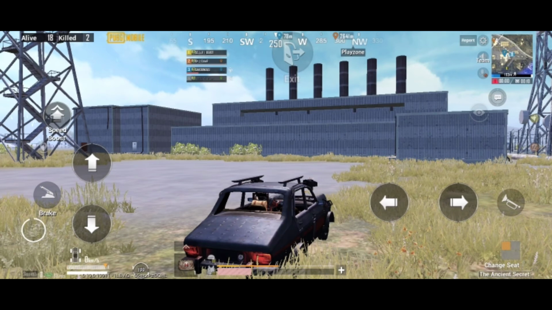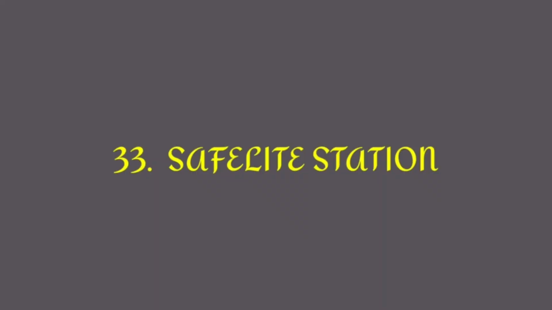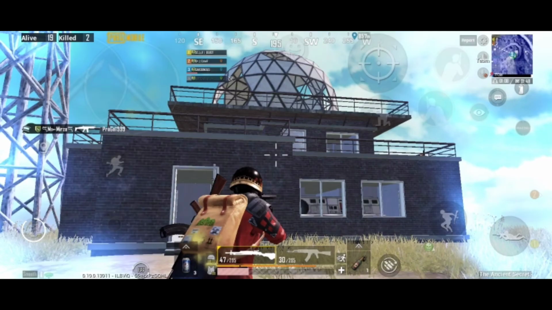The next building is a factory and it's also located near the sea building. It gives you the advantage that first you can loot here, and when you've got the loot, you can rush the enemies who are in sea buildings. The next building is satellite station. It always has a lot of loot and armor, but it's located in few locations.